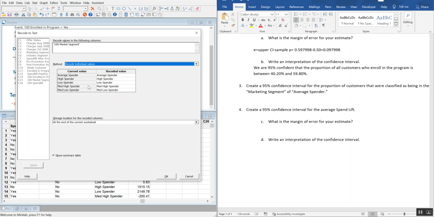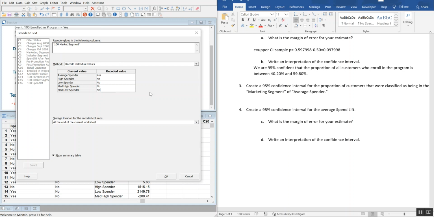So over here, these grade ones, that's the original, and then we're going to recode to something new. So I'm not going to lie, I picked average spender because it was the top one. So we're going to make this one a yes, and the rest of them a no. Make sure you type your no's the same for all of them. So notice I'm using a capital N and a lowercase o. If I did a lowercase o in here, or a lowercase n in here for just one of them, it would think that that no is different from the other no's. So they need to all look identical.